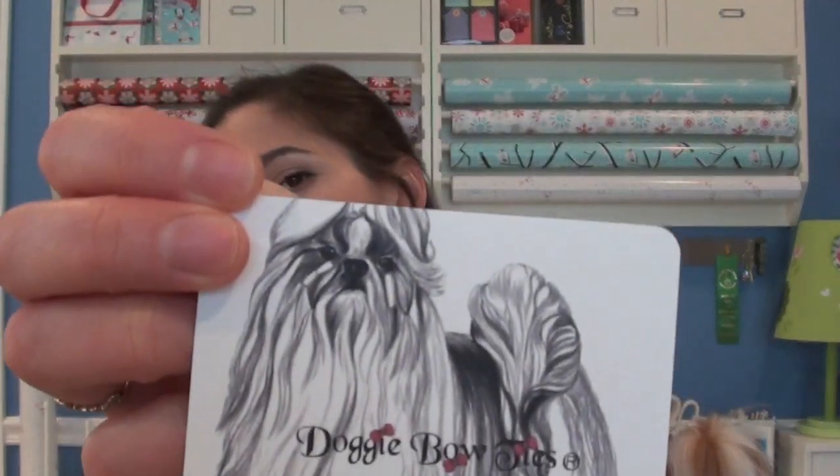Winnie's not happy about being on my lap here. If you're not familiar with Doggy Bowties, it's a business — it's a one-woman run show, basically. She hand-makes beautiful bows. Here's one of her — let's get the Shih Tzu one — business cards. Beautiful, beautiful handmade bows for dogs. Show dogs, non-show dogs. My dog Winnie here, as you may or may not already know, is not a show dog.